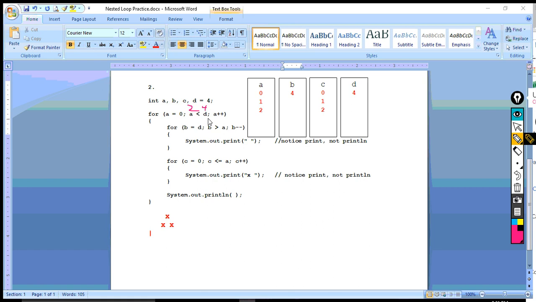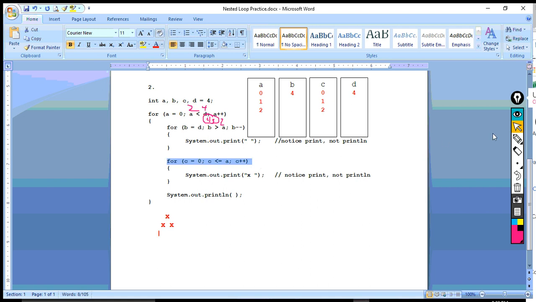It says, is 4 greater than 2. So it'll work when B is 4 and when it's 3, but not when it's 2. So it's going to go through 2 times. So that means that down here, we're going to hit the space bar twice. 1, 2. And then 3 and make it kick out and go to the next loop.